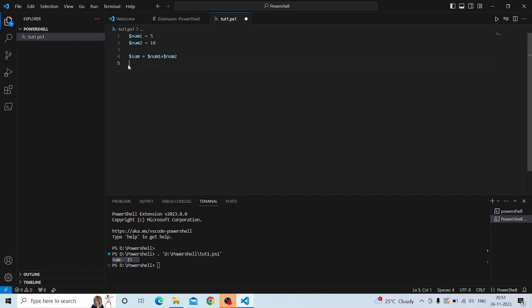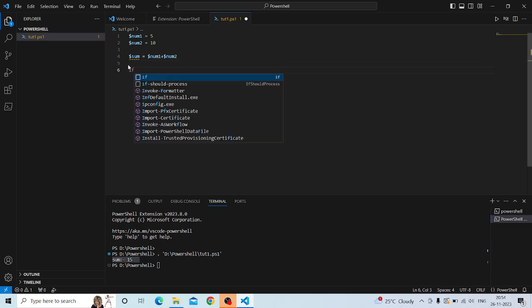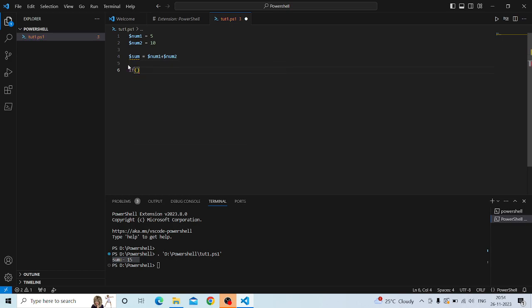In this I can create an if condition as well. If dollar sum is less than, hyphen lt, 25, let it be. If the sum is less than 25, then what output would you like to see?